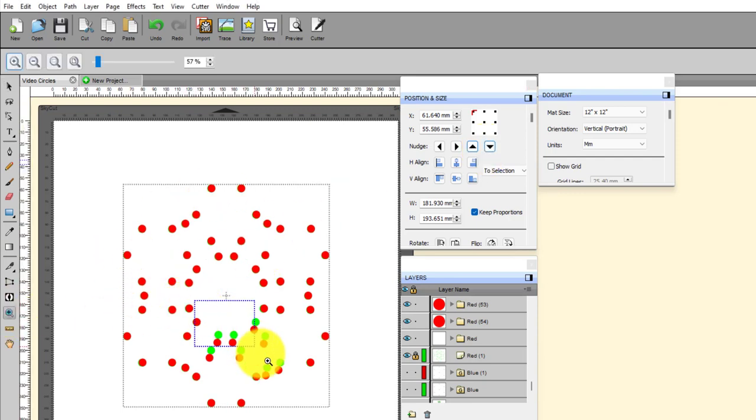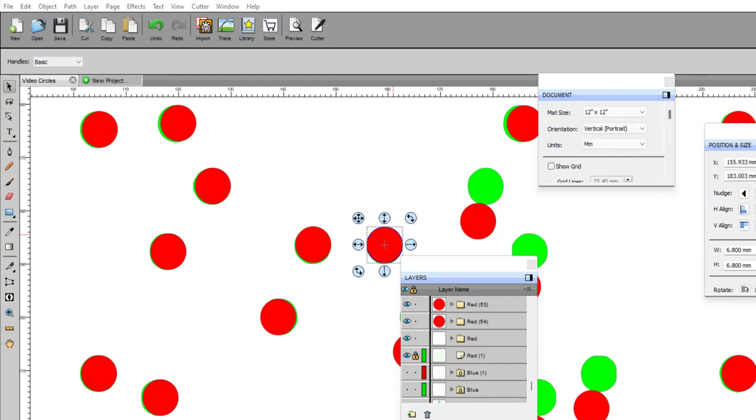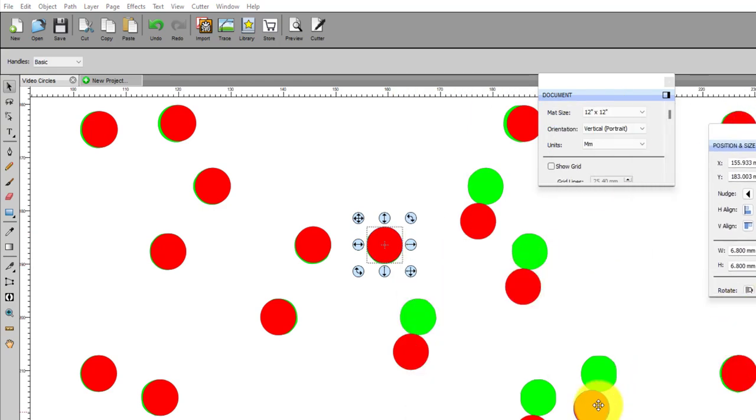Then I can zoom in here on these, and then I can select each circle against the red ones and move them up into position. And I don't know why the software does this, but it just does, but that's okay. As you can see, you can deal with it. And like here, this one's slightly off. Well, it may not matter if it's slightly off. It's very tiny if it is off.